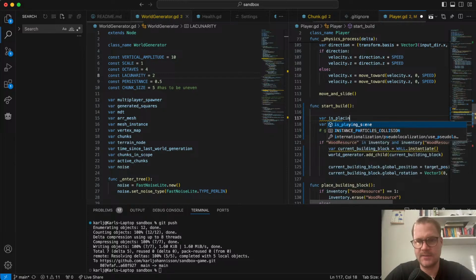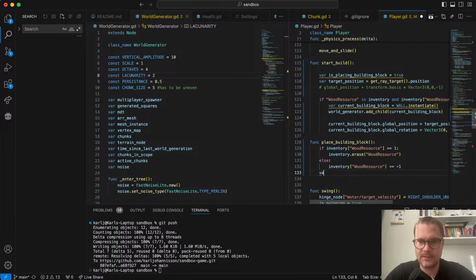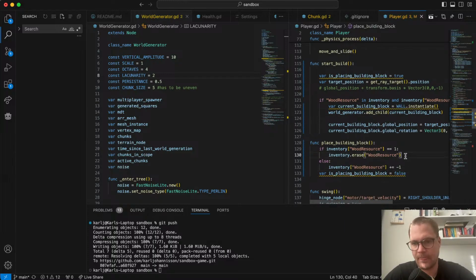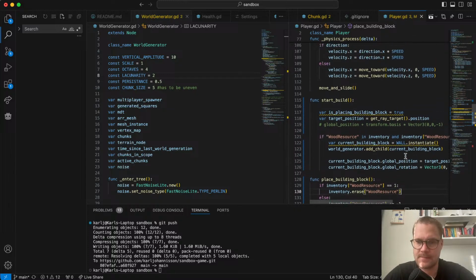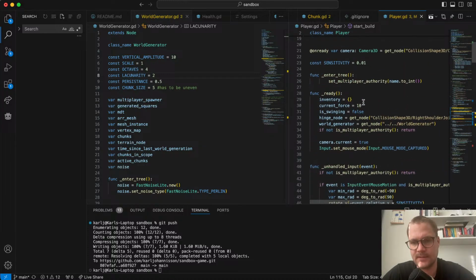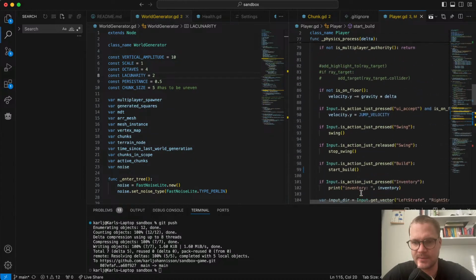Var is placing building block is true. Var is placing building block is false. So that means in the state machine, the controllers are going to do different things depending on the state.